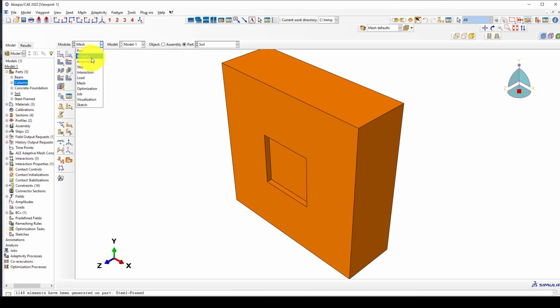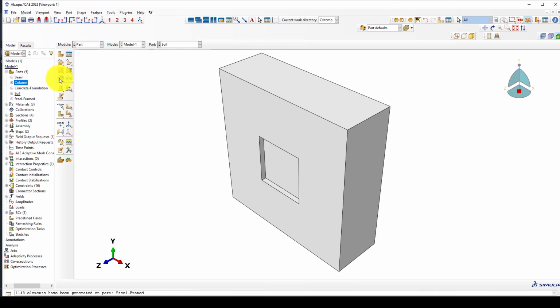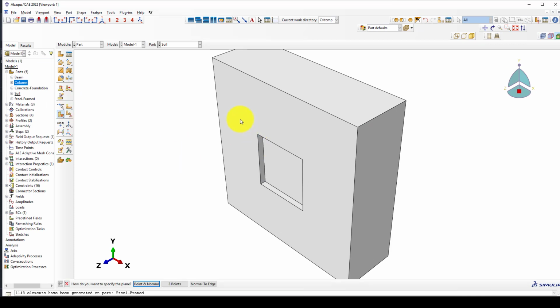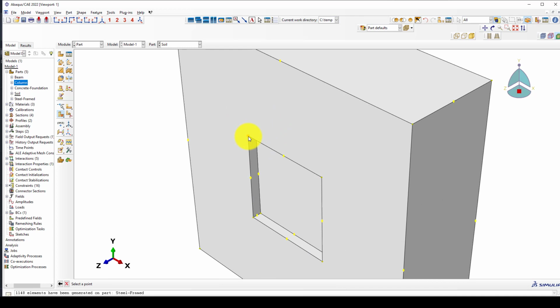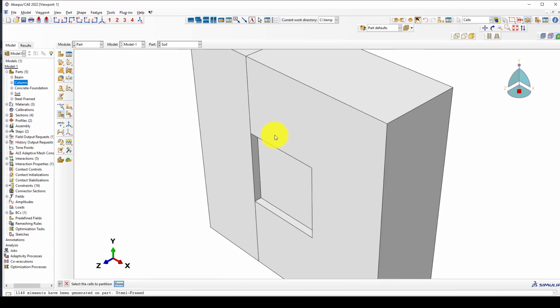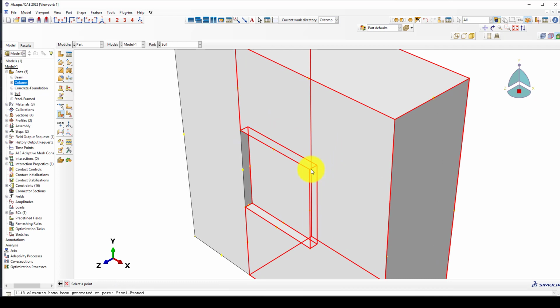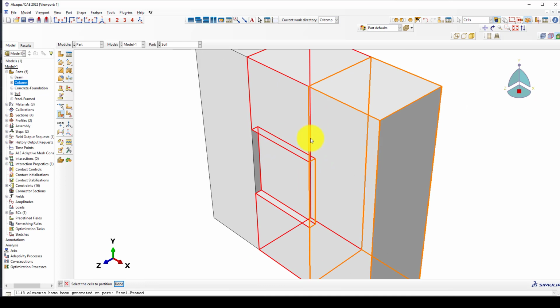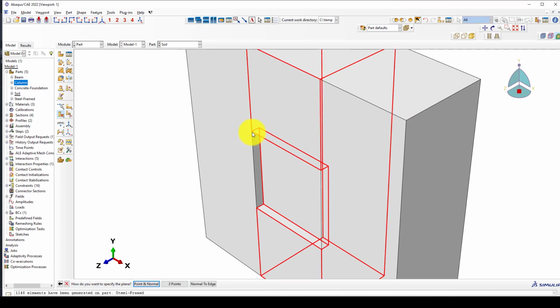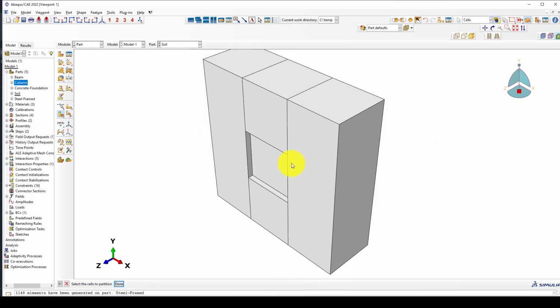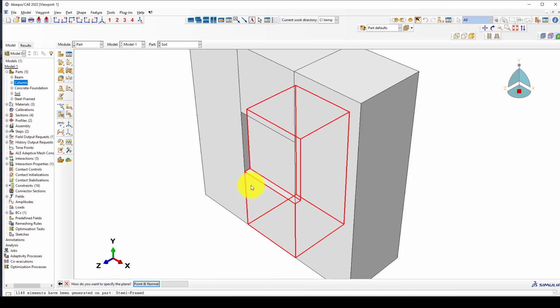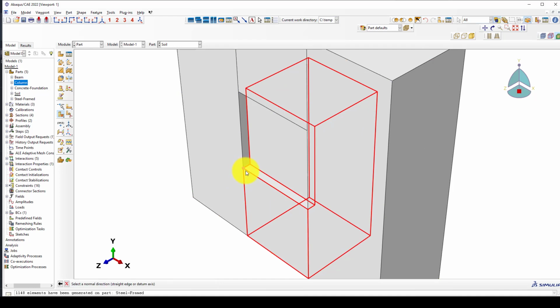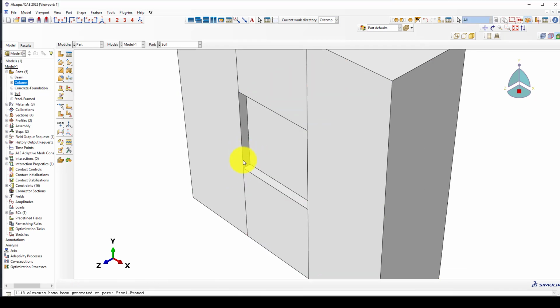Let's go to part, going to this one, take this point and this point, and this is the last point, and this one.